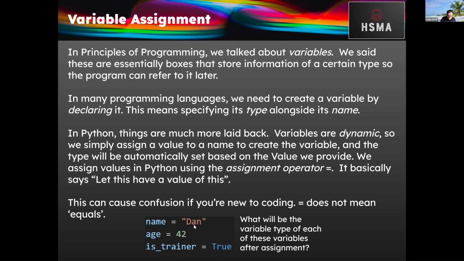Some nice examples of different variable types here. This would be a string, this would be an integer, and this would be a Boolean. Remember, we talked about Booleans as being really useful, where they have a value of either true or false, and they're really useful in conditional logic in particular.